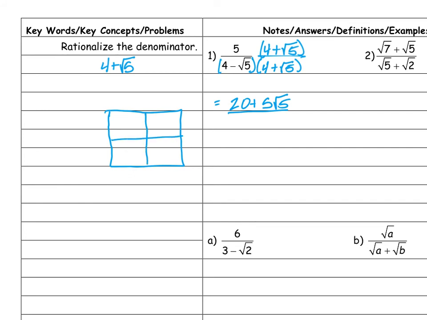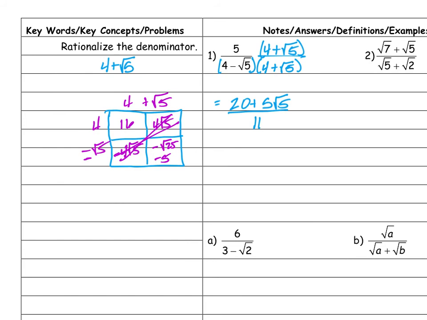I'm going to multiply 4 minus the square root of 5 times 4 plus the square root of 5. And we're going to see what we get. So 4 times 4 is 16, and then I get 4 square root of 5 and minus 4 square root of 5. That's why I have to have 1 plus and 1 minus. What does that do to my two like terms there? Makes a 0, right? So it cancels it out. And then I get minus the square root of 25, which is minus 5. So because I have one plus up here and one minus here, it takes these two terms, the terms with the square roots, and makes a 0. And then I've got 16 minus 5, which is 11. Done.